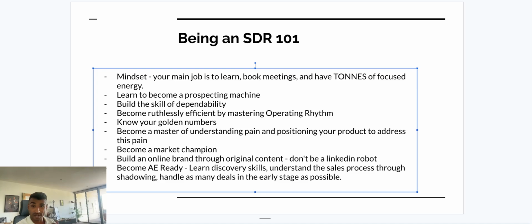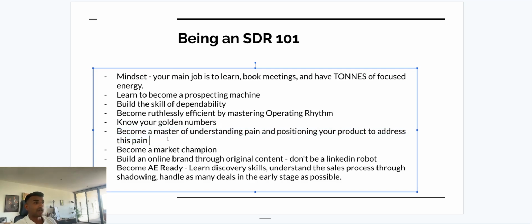I had an SDR and I would often be out booking my own SDR, okay? I'm not saying that to flex. I'm saying that because if you think that 4 meetings is a lot as an SDR, no, it's not. Your entire job is just to book meetings. You should be able to consistently book 4 to 8 meetings a week as an SDR, okay?